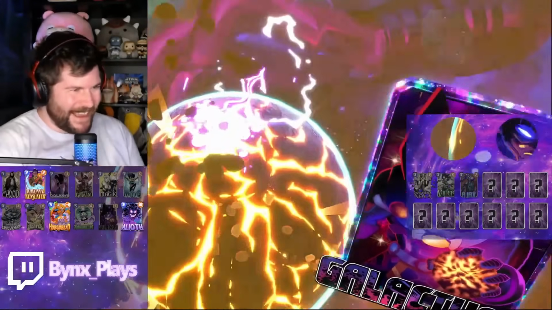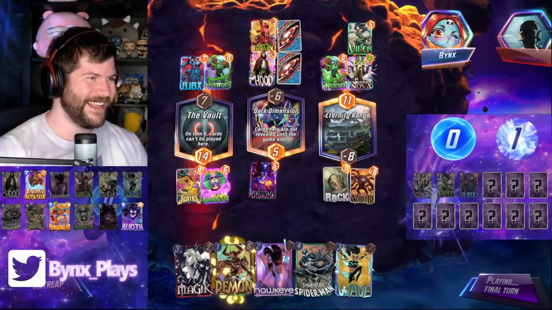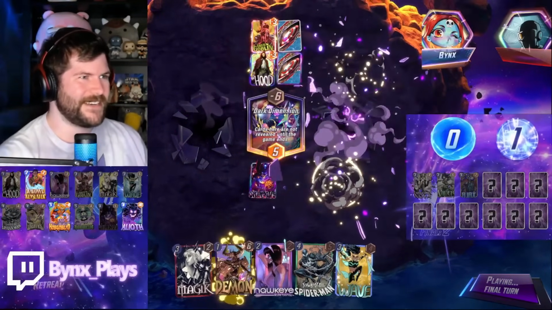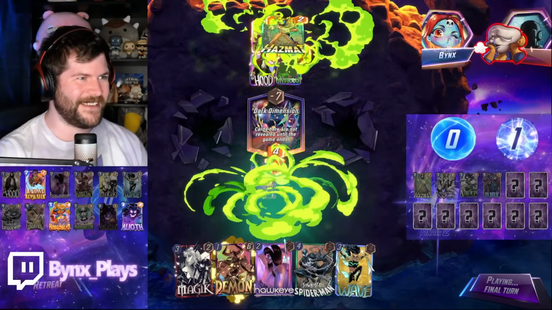All right, what you got, buddy? What you got underneath there? What you got? I think it's a Mysterio and I think it's a Hazmat. I don't think that's gonna be enough, my dude.